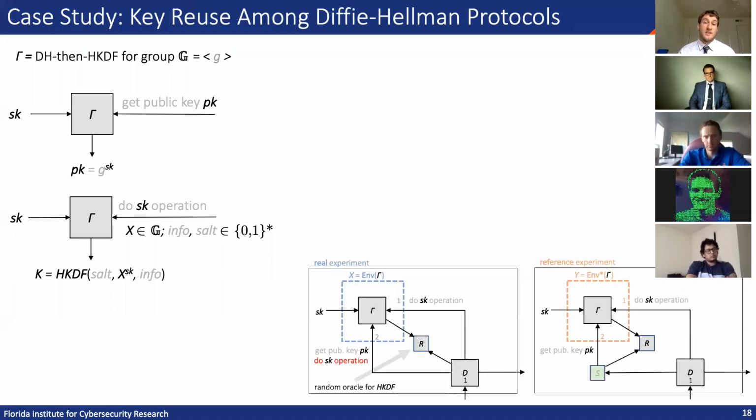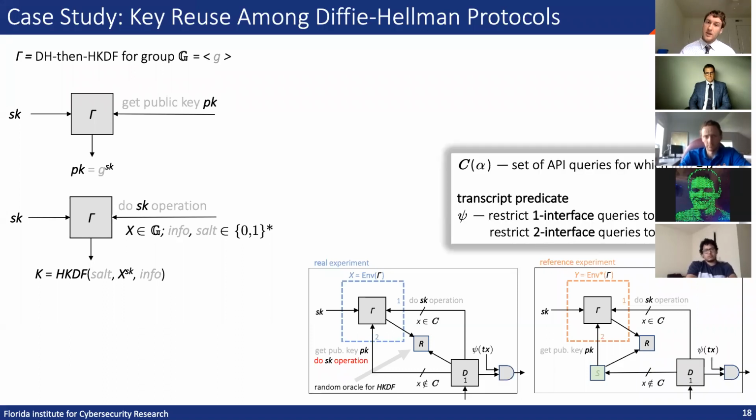Now, we can prove this API is context separable when we model HKDF as a random oracle. For the proof to work, it's critical that the set of API queries made by the first and second interface are disjoint. In particular, our proof assumes that the target application always uses a distinguished information string for each evaluation of HKDF, and that no other application makes API queries with the same value. In fact, this is precisely how the information string is used in a variety of protocols, to uniquely identify the context in which the secret key is used.